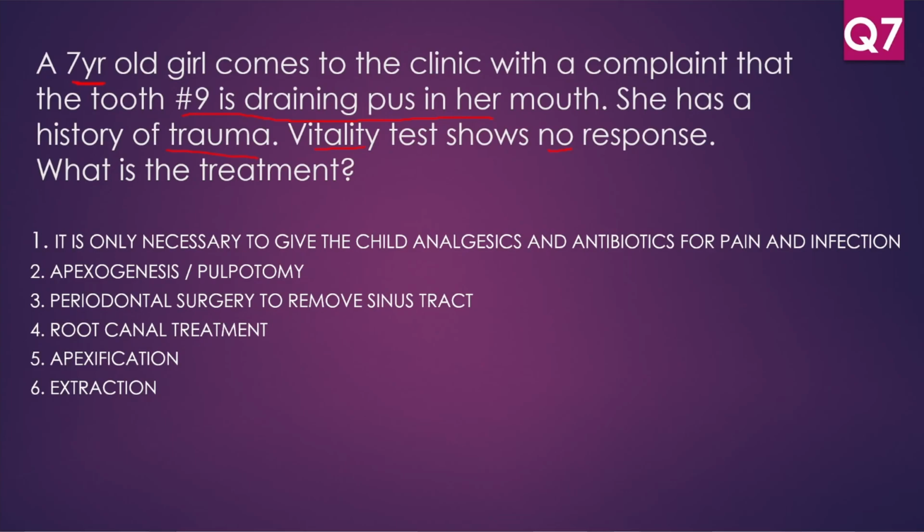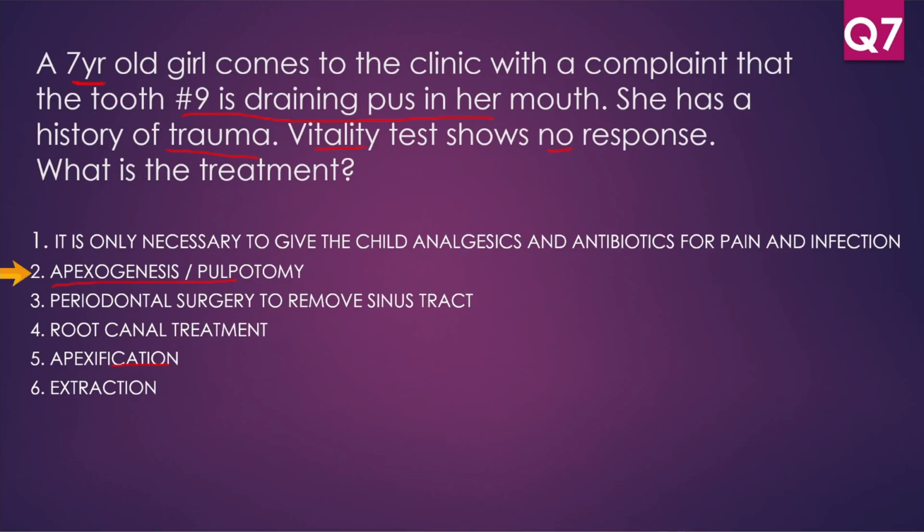I wouldn't do this. I would just open that tooth up, okay? Now, obviously, it's a 7-year-old patient, so that tooth has not completely formed yet. The apex is still open. So the first thing you might start with is, what is apexogenesis? Since number 9 still has an open apex, you can start with apexogenesis. It's similar to the first question, and I'm going to explain apexogenesis and apexification in detail in this one.